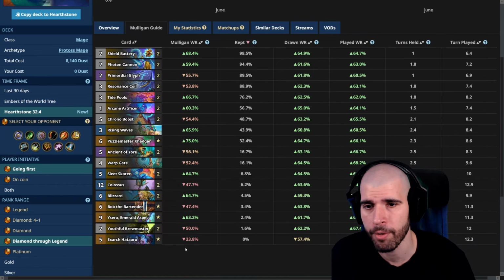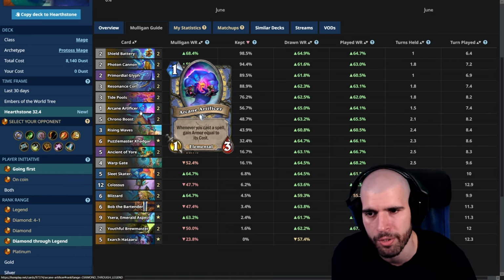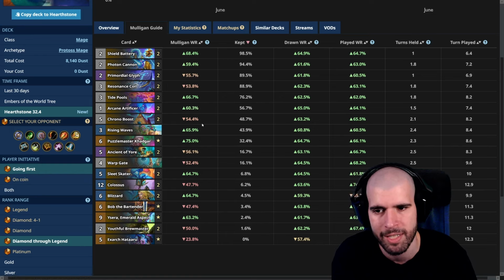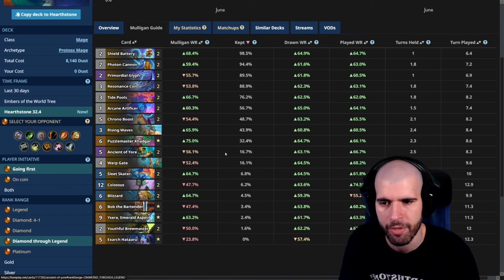For the mulligan phase, going first, here's what it looks like. You're going to be looking for your good cheap Protoss spells. For the Primordial Glyphs, you can find more of those. Tide Pools, again, same concept. Arcane Artificer on 1 is not the worst thing you can do. Chrono Boost is also a pretty nice keep, especially if you already have somewhat of a curve for it, and depending on the matchup, you might even consider Rising Waves, or heck, even Puzzle Master Khadgar or Ancient of Yore if you're curving in those.